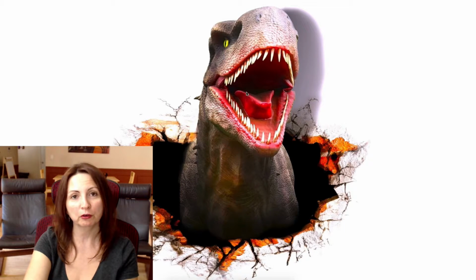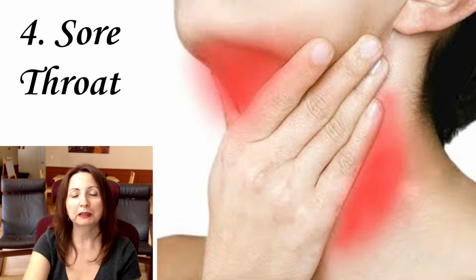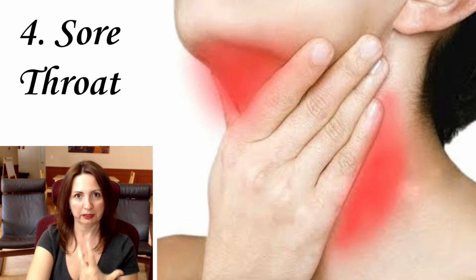Yeah, the next one I want to talk about is sore throat, but not this picture. But that's kind of how it feels, right? So the sore throat, it works really, really good. Practically what you want to do, you put 1 to 2 tablespoons, practically 2 tablespoons, you want to make it more concentrated, in a cup of water and just make gargles with it.